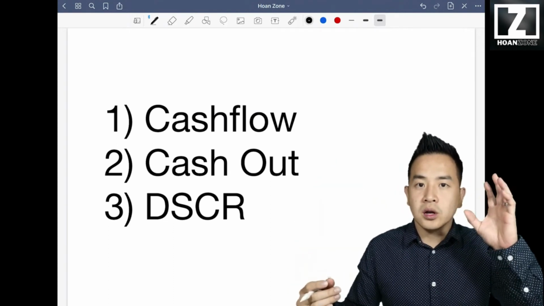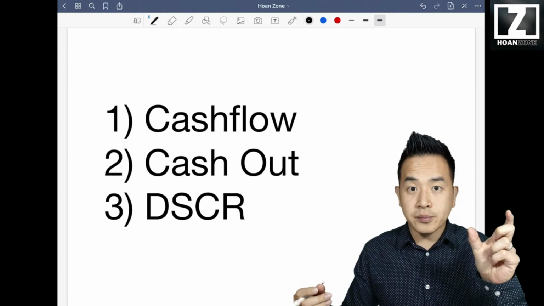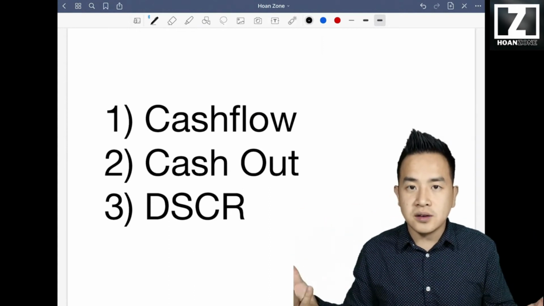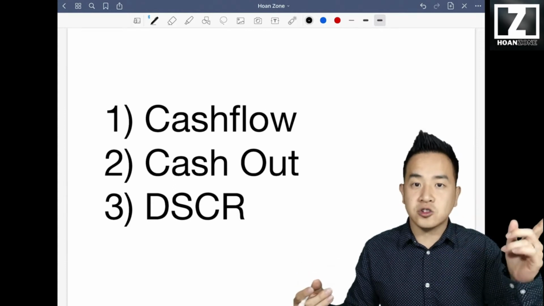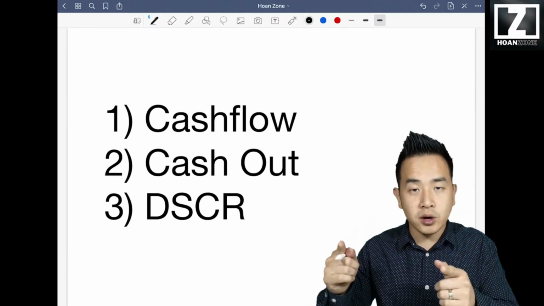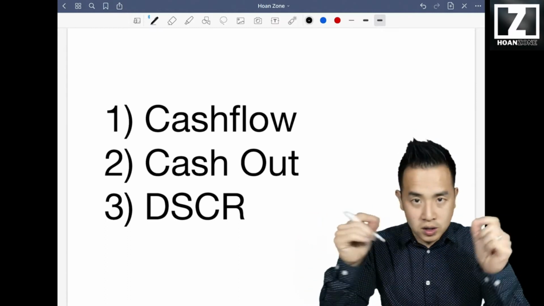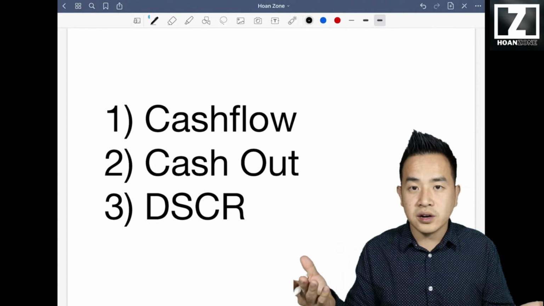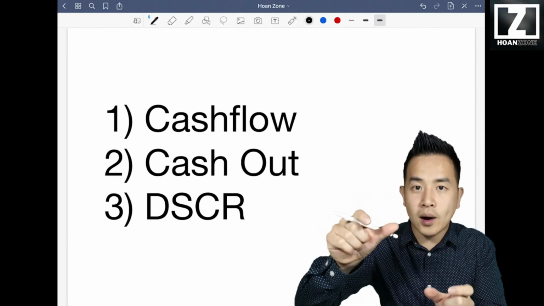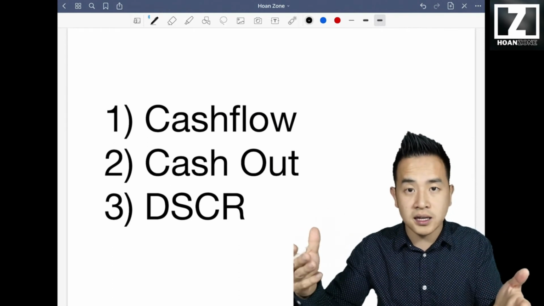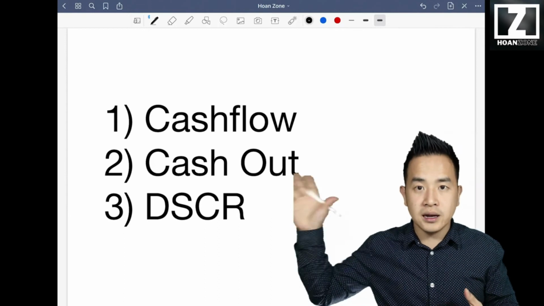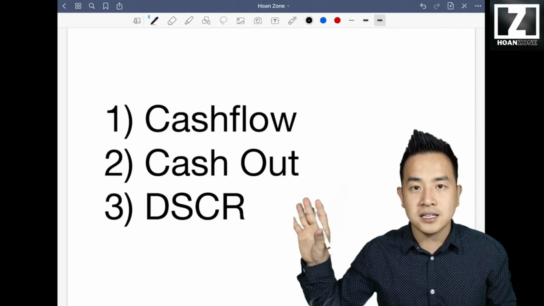You take your loan amount. That's a 75% loan to value of the ARV. You subtract it. You see if you have cash out. The cash flow, you just take the rent minus the expenses minus the monthly mortgage payment. You can do all of this in seconds. And then the debt service coverage ratio, really simple. If you already have the mortgage payment and you already have your NOI calculation from the cash flow calculation, you just divide the two and you're done. And that's how you get all three of these things. This is how I analyze my deals.